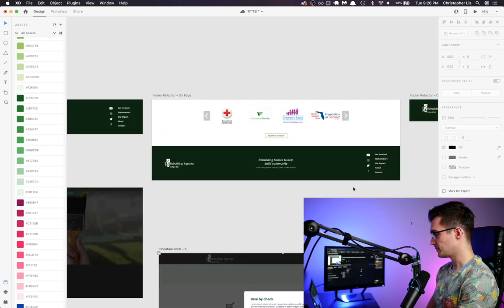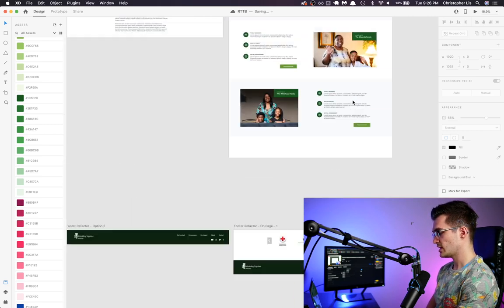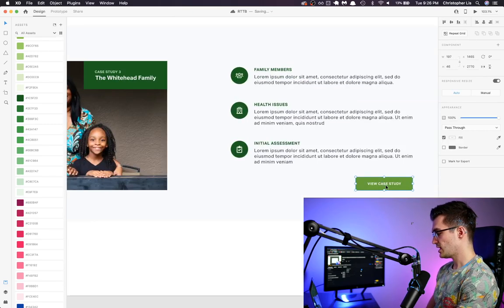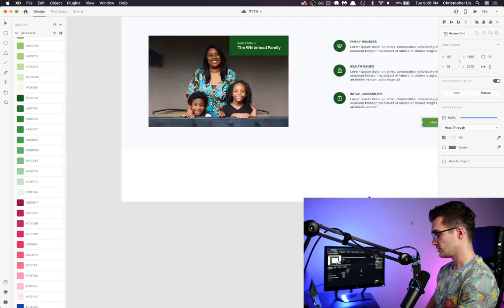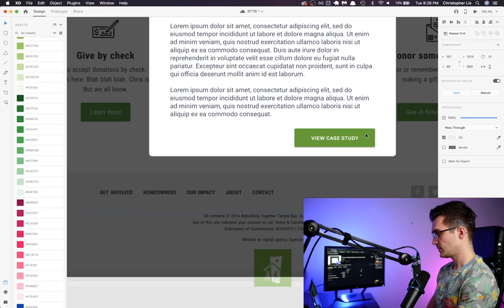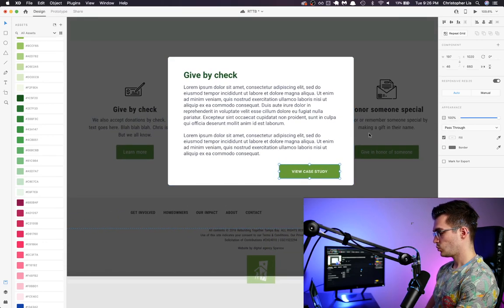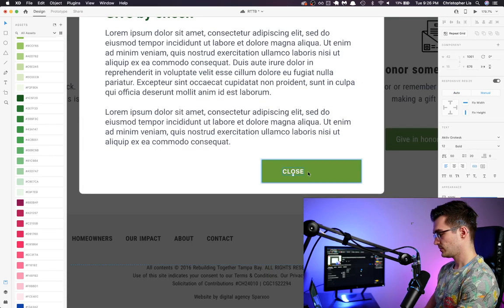To close out of a modal, we just need a simple close button. I believe within this document, prior to this live stream, I've created a button which we can basically reuse across the site. So what I did just there is I copied the button, and I'm just going to paste it onto here. And what we want to say on this button is, instead of view case study, just close.